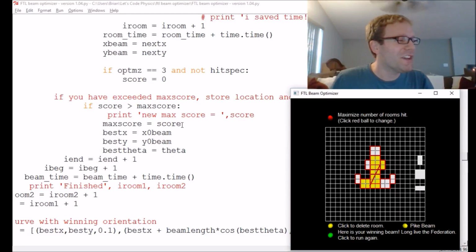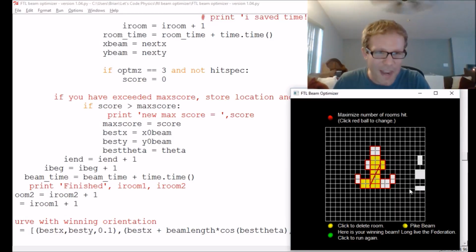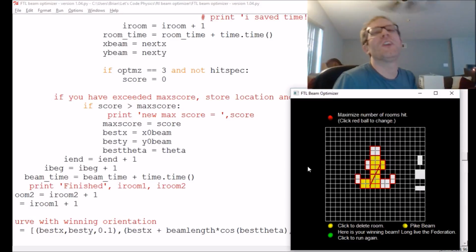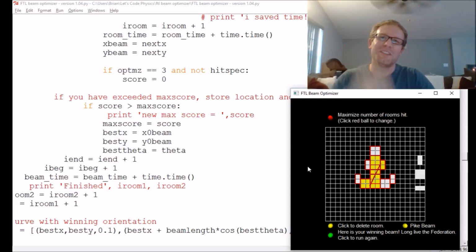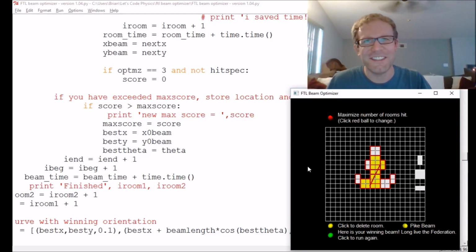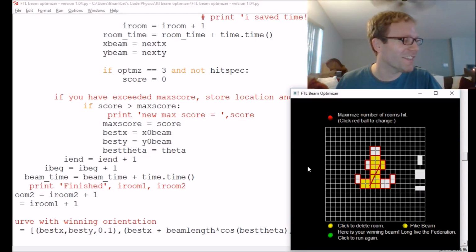I also got suggestions for creating some standardized layouts so that you don't have to click and drag these blocks over and over again. Trust me, I've created this ship about 100 times in the last week. Nobody's looking forward to that more than I am. That sounds like a wonderful project to crowdsource. So I will post an update sending out a request for people to create their favorite ship in the FTL Beam Optimizer and send me a little code snippet that I could include, and then I'll put your name in the author credits, so we get to share a little credit or something like that.